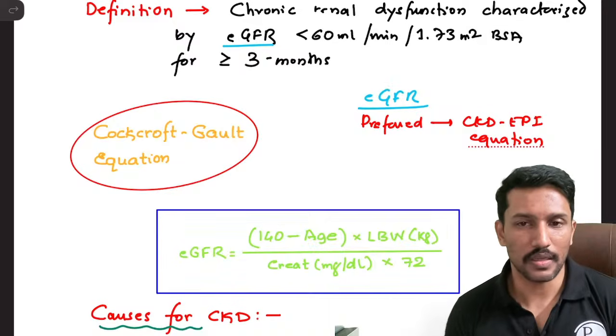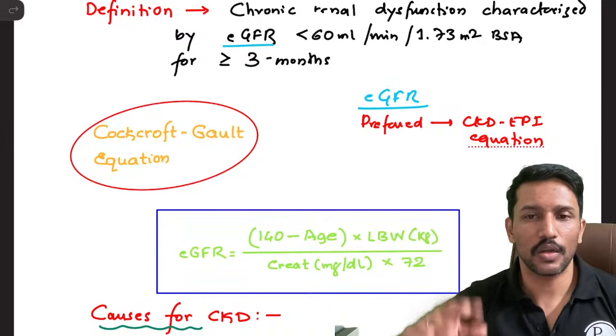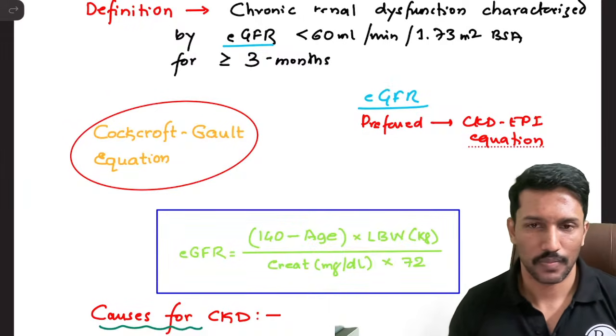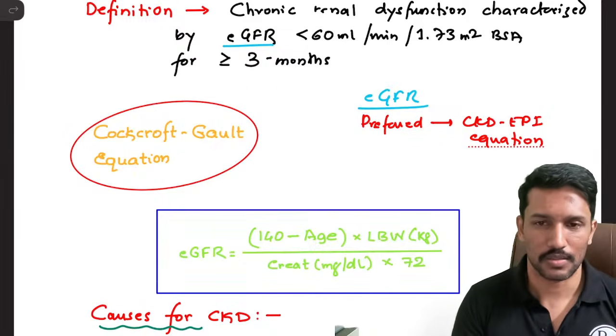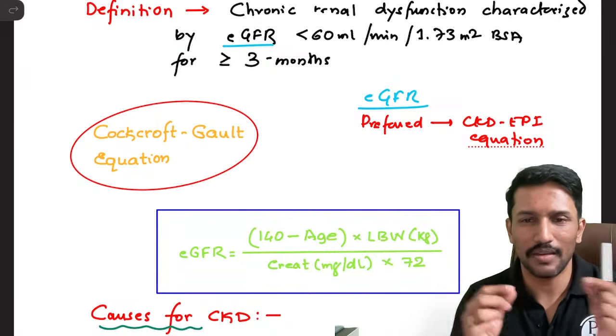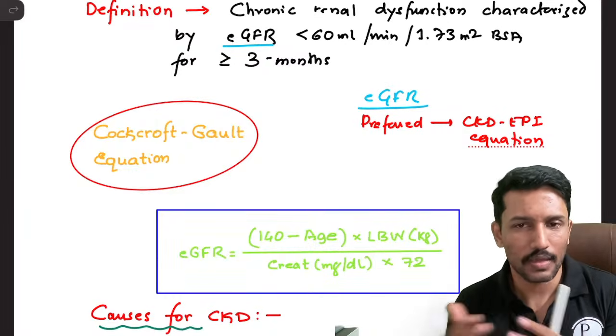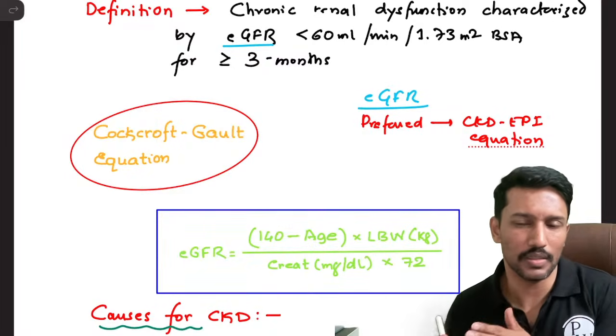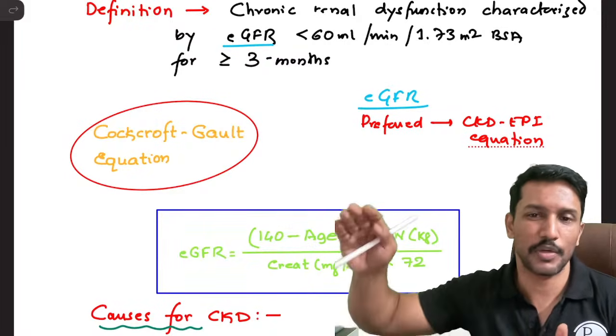Now, once you have CKD, there will be regular ups and downs in the creatinine and the urea based on various factors. So that's why a single value of creatinine or just 2 values of creatinine cannot be used for comparison. So that's why we're relying more on the GFR staging and the assessment of progression.